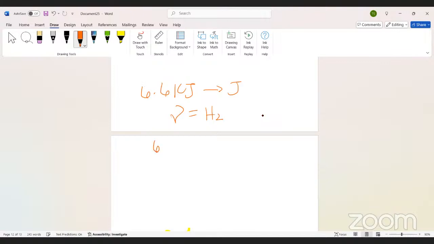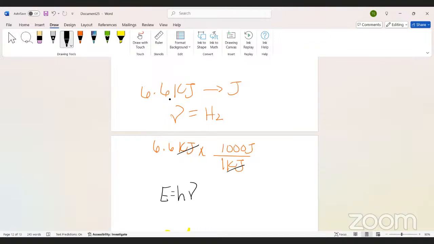So 6.6 kilojoules times, okay, because you're trying to get to a joule, you're going to put 1,000 joules on the very top, and you're going to get rid of your kilojoules right here. Then to get to hertz, because that's the final step, we're going to use our formula. Remember how we said E equals h times that little v, and they're asking you for the frequency? Yep, kilojoules on the bottom to cancel out. That is correct.